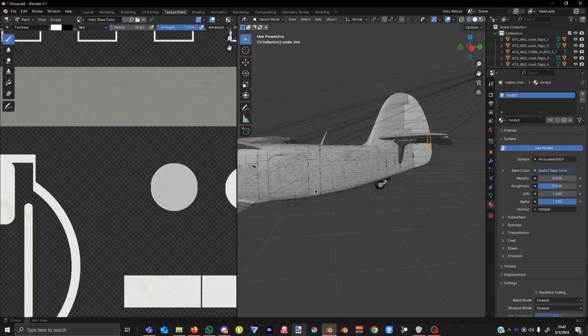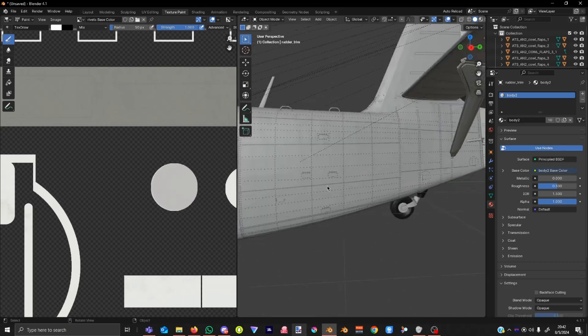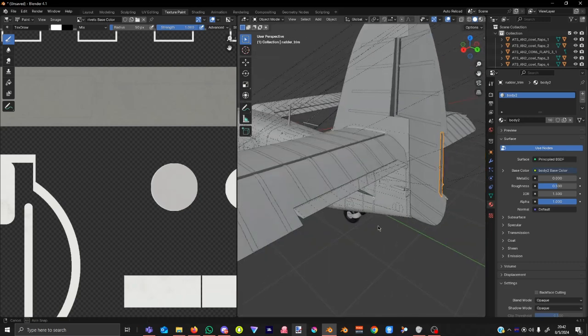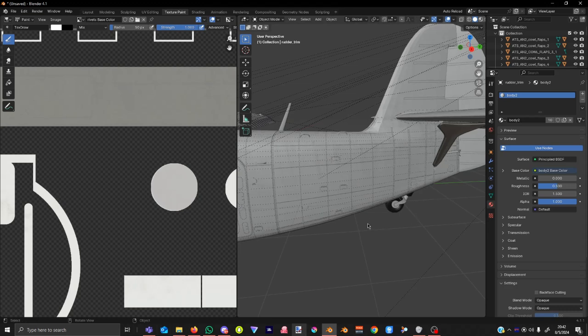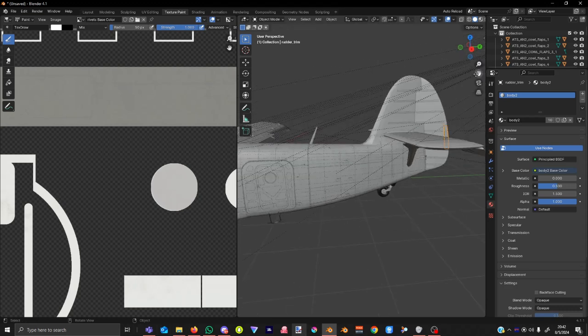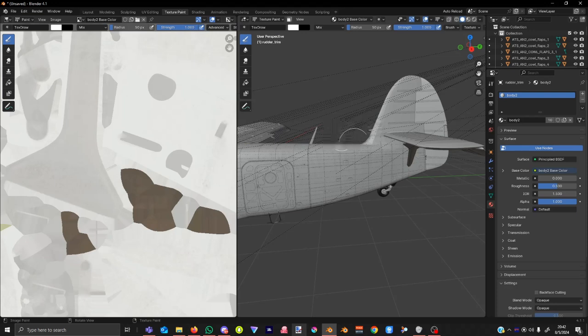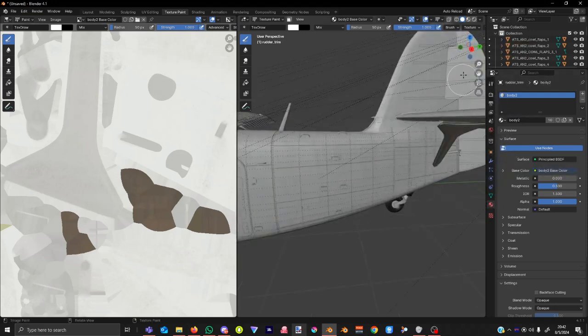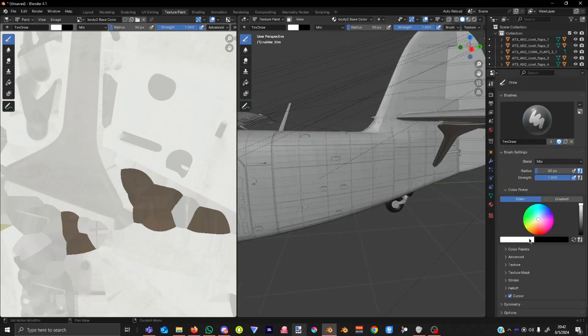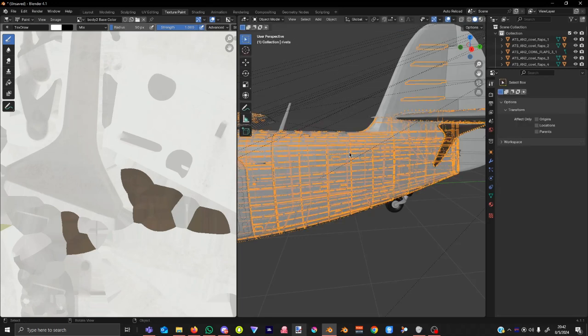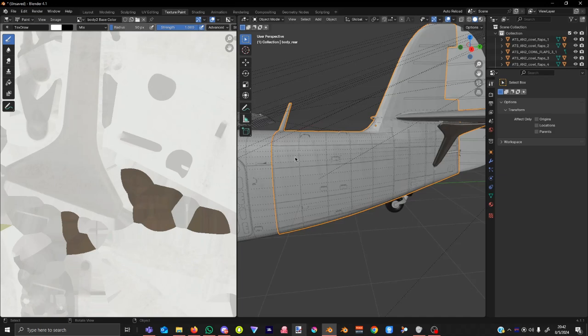All right, so say for example, you want to paint directly in here. Just make sure that you are on texture paint, and most importantly, have the item itself selected.